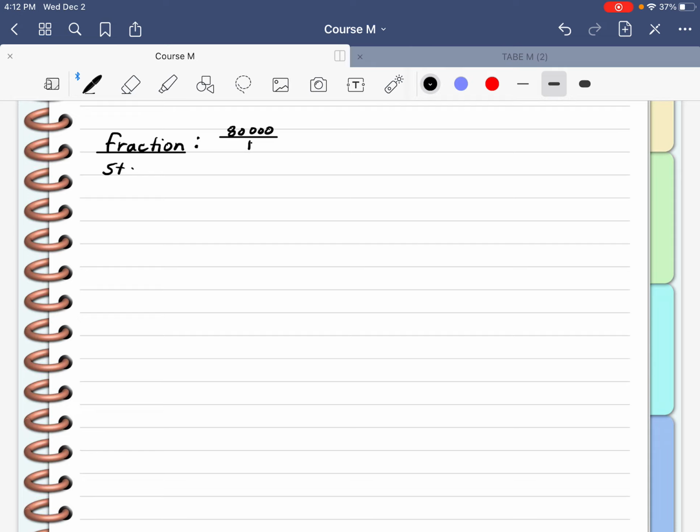Standard form. Standard form drops away any extra stuff, so we can drop the 1. We don't need that. It can be there or not. We're looking at just the standard simplified number. Think of simplified when you think of standard. So decimal would be the 80,000. Point 0. There are no decimal parts.